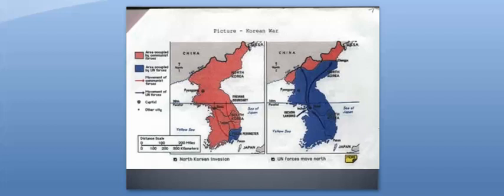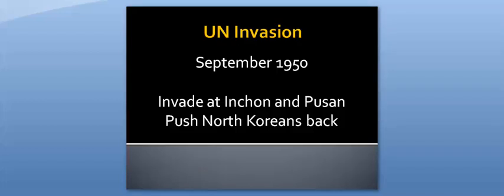In September of 1950, the UN, United Nations forces, landed at Incheon and cut off the North Korean invaders. So Incheon is this little place up here, if you can see kind of where I'm marking there. So they cut off the invaders that were further south. They were then able to push them out of South Korea. Instead of stopping at the 38th parallel, where the divide had been previously, the UN forces, under the leadership of General Douglas MacArthur, who you should remember from both World War II and the fact that he was in charge of Japan for the US for a long time, and Dwight Eisenhower, continued to push the North Koreans north. The UN forces were trying to reunite Korea under democratic rule.